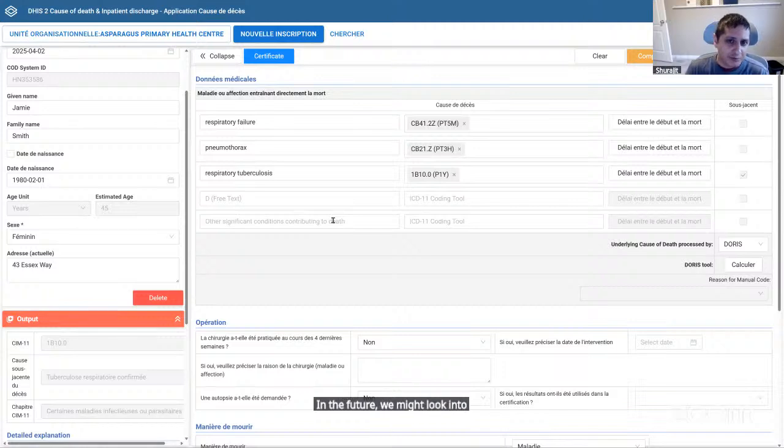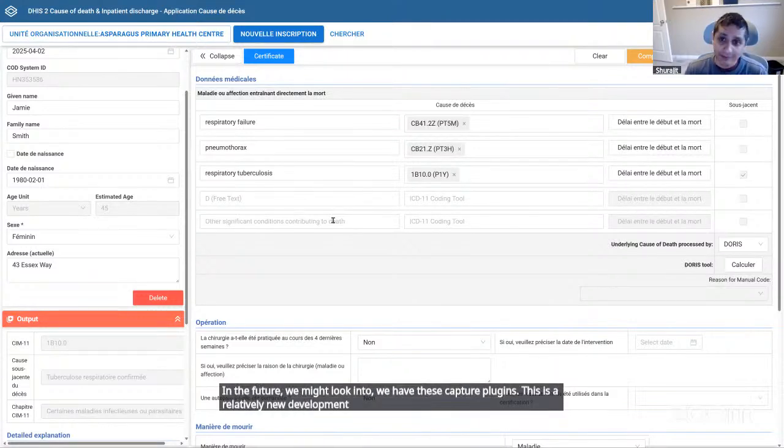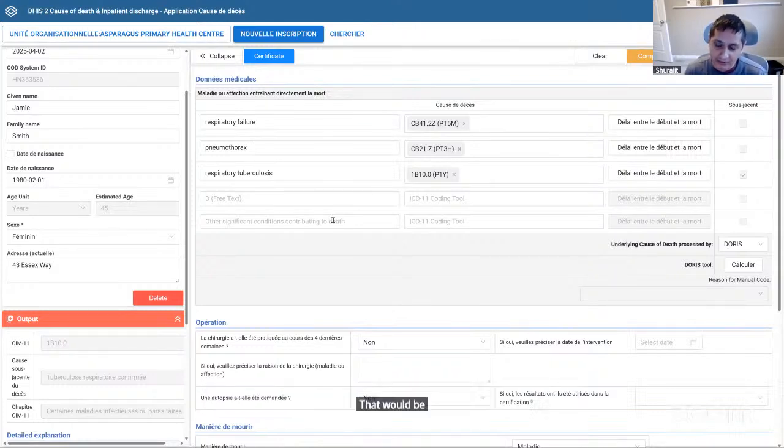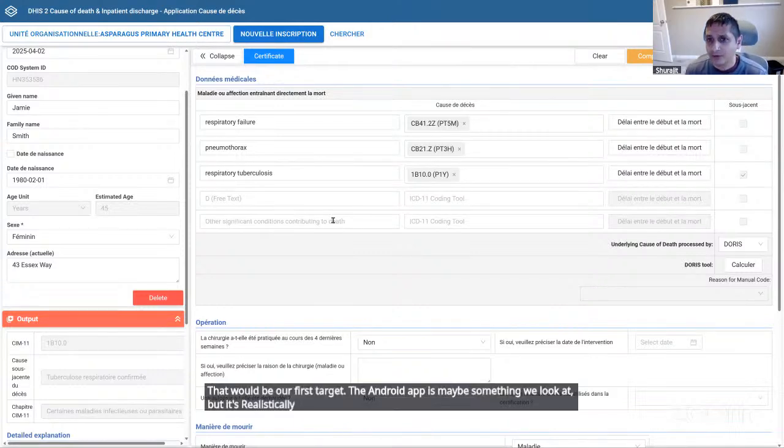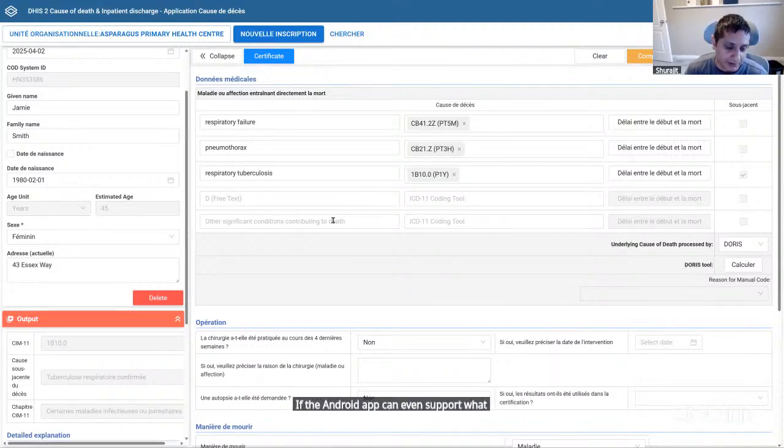We have these capture plugins, a relatively new development, but even then that would be for the capture app to start. That would be our first target. The Android app is maybe something we look at, but realistically it's not on our roadmap for some time. We would have to look into whether the Android app can even support what we've done at the moment.